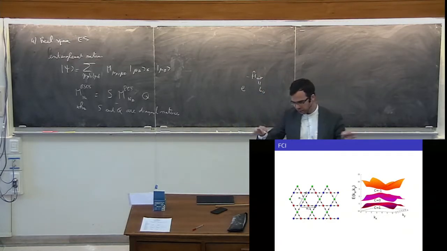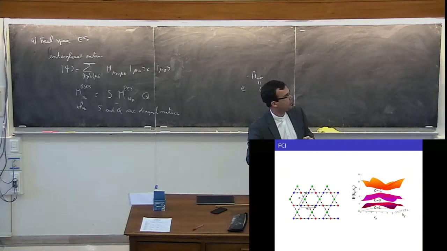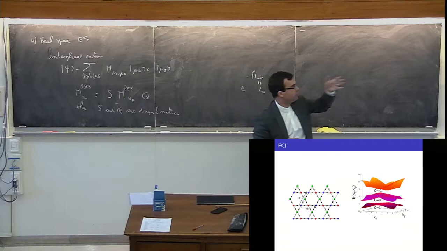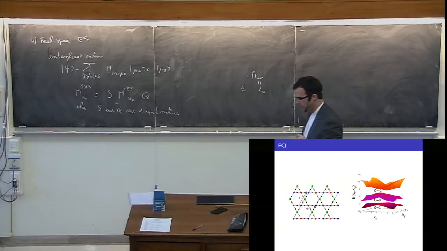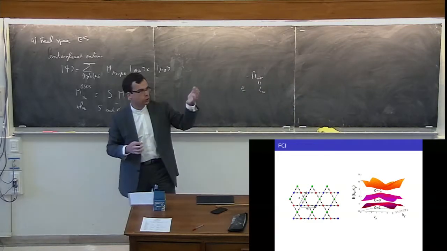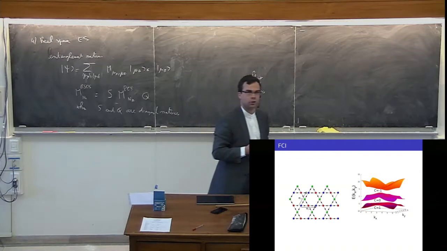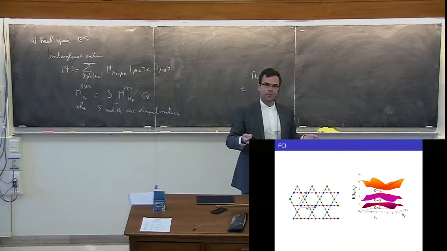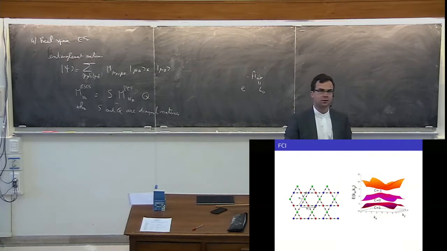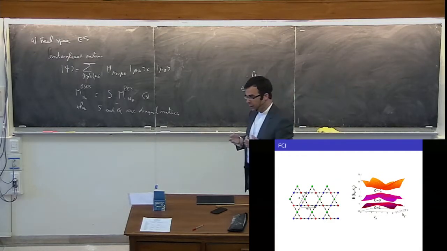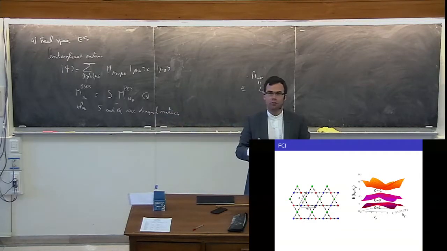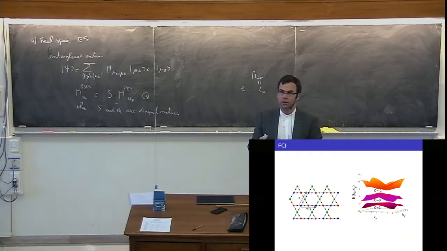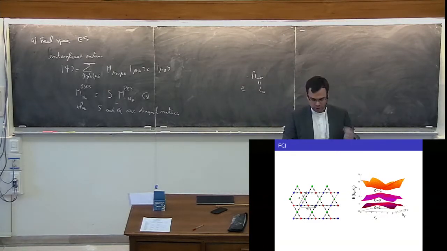Take your Chern insulator, for example the Kagome model, for which you have 3 atoms per unit cell. You have 3 bands, 2 of them have non-zero Chern number. Take the lowest one, partially fill it, turn on strong interaction, and look at what's going on. Well, you will get the Laughlin state. And how do you know that? It's actually not that trivial to be sure this is the Laughlin state. For a long time, people didn't know how to write down the wave function for these models. It was kind of a tedious work to be able to do that.